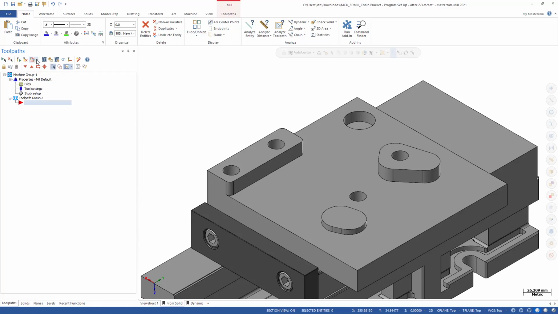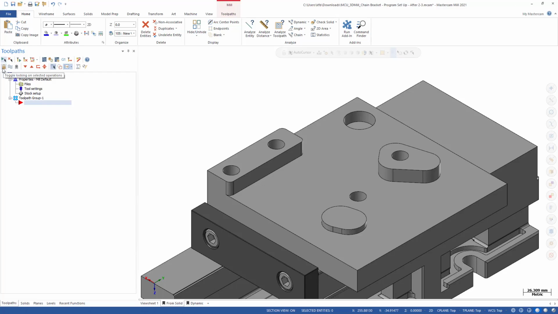You can also determine how dependencies are handled and whether dependent operations are selected automatically and whether they are regenerated. Backplot, verify, and simulator options allow you to simulate the toolpaths as well as adjust how the simulator displays the toolpath motion. Additional options here include posting your toolpath, high feed options, deleting options, and the help system.